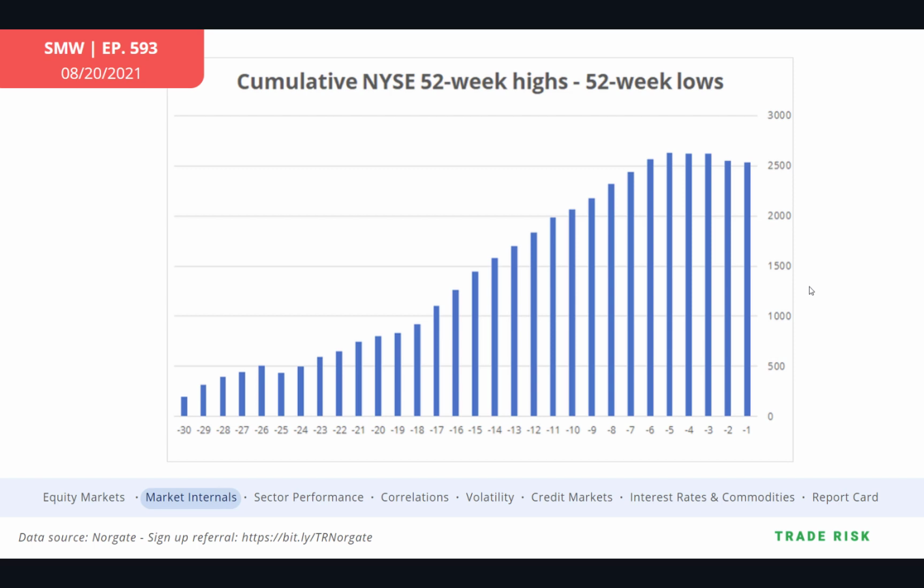And this is where the data is telling me and suggesting to me that it is time to take notice and pause and be a bit more cautious. So that's exactly what I'm doing. Taking note of it. It's not the end of the world yet. It's one piece of the full analysis puzzle, but it is something I'll be paying close attention to.